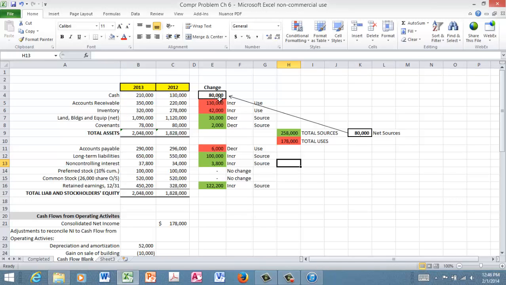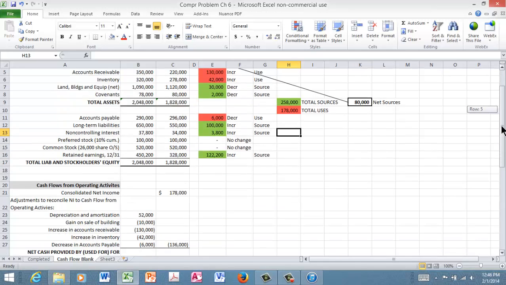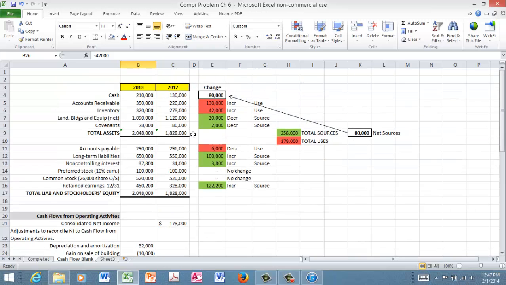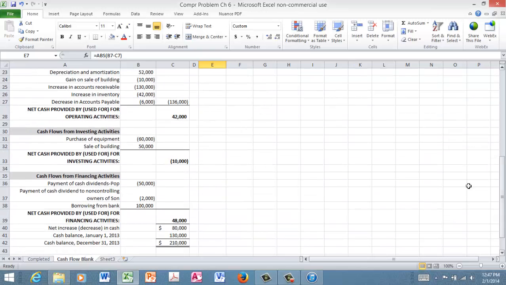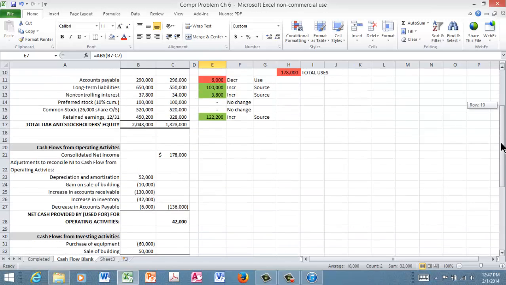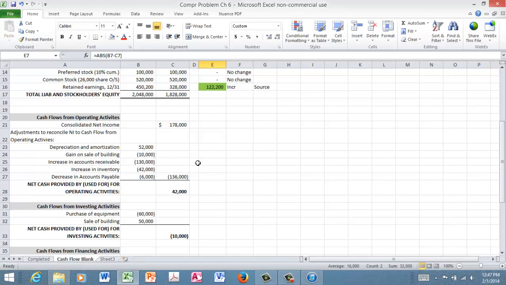Now, this is not all plug and chug. We don't just grab these numbers and drop them in. Sometimes you do, like with your increase in your operating assets and liabilities. That's all well and good. But the other stuff, you don't just take this $30,000 and drop it down here. That's a common mistake that students make. What you have to do is say what all came into play, in this case, for this $32,000 decrease. Well, remember what that was. It was depreciation and amortization. It was gross proceeds from sales. It was taking out the gains so that we don't double count them.